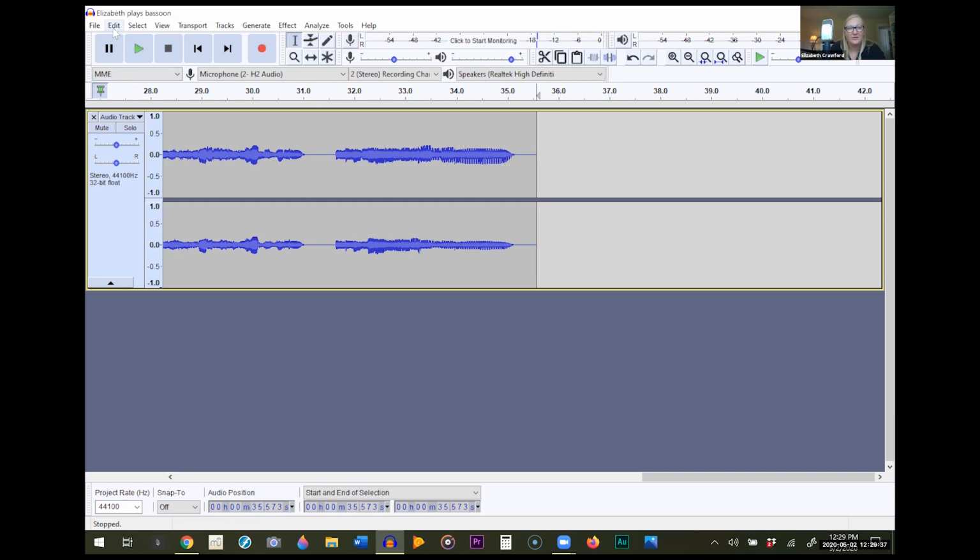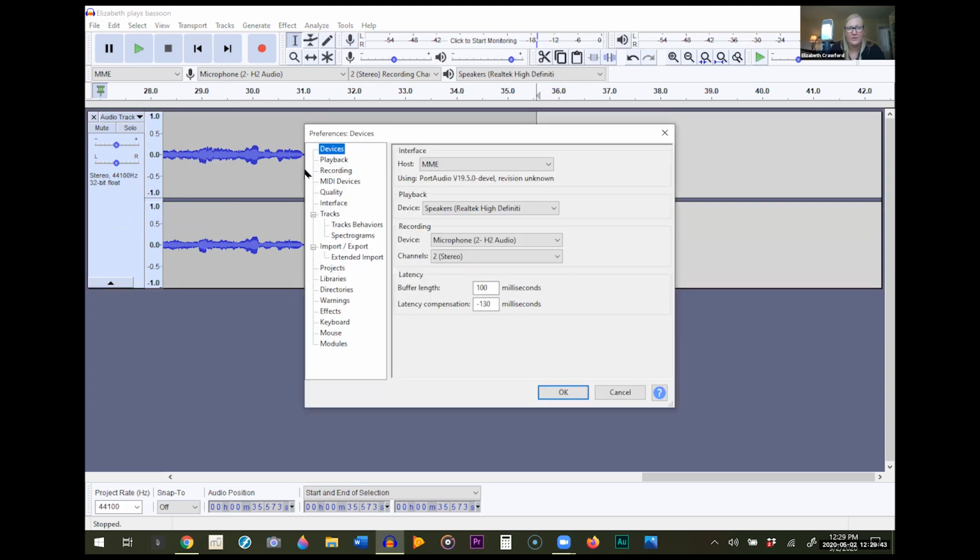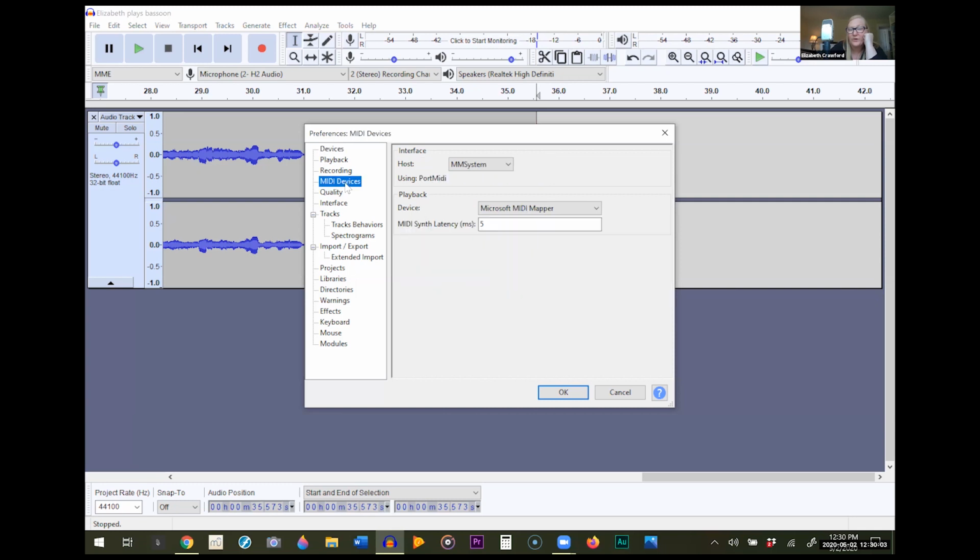A few other things. If you go into Edit and Preferences, there's various preferences that you can go ahead and set up. This is going to show your devices. So this shows you your playback, essentially when the sound plays, where is it coming from? This shows you what is picking up, or your input or your microphone right here, okay? Also, if you're a pianist and you've hooked up your digital piano, you'll see your MIDI devices here. Libraries, this shows you where you're exporting your library to, okay?